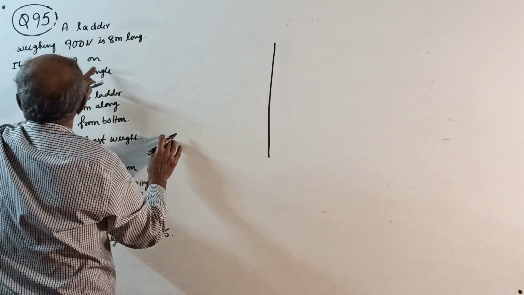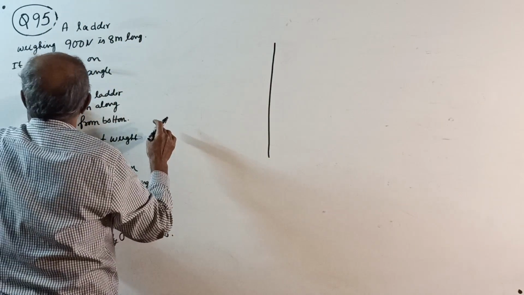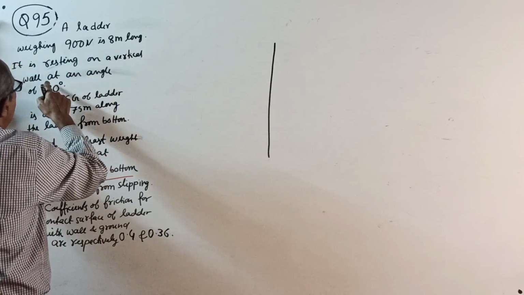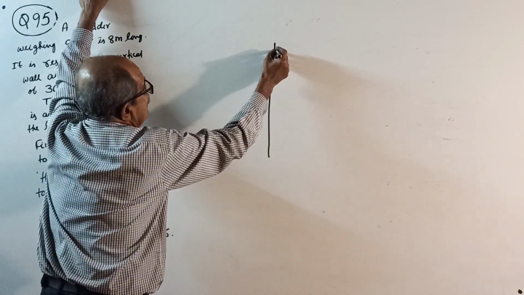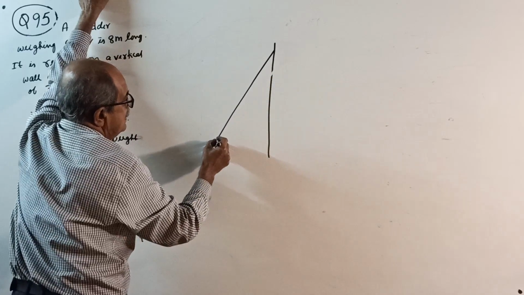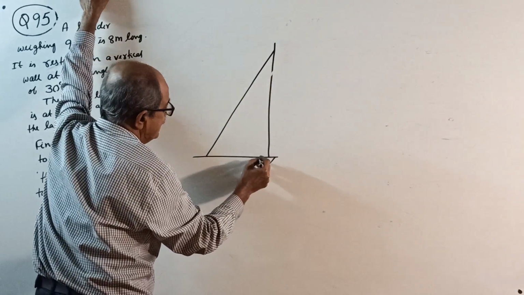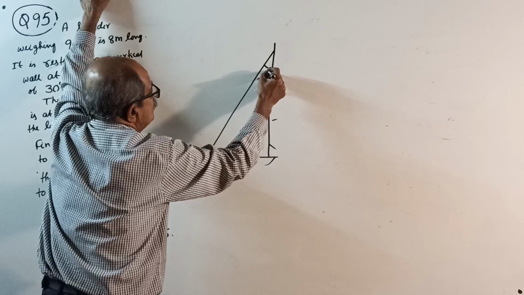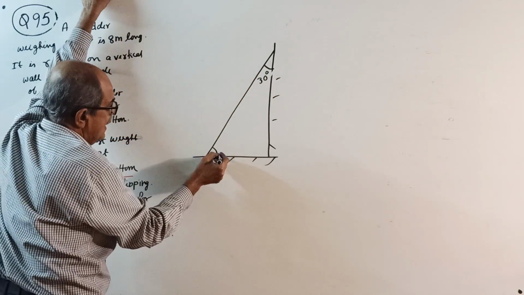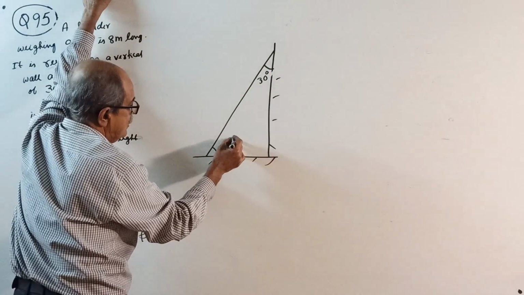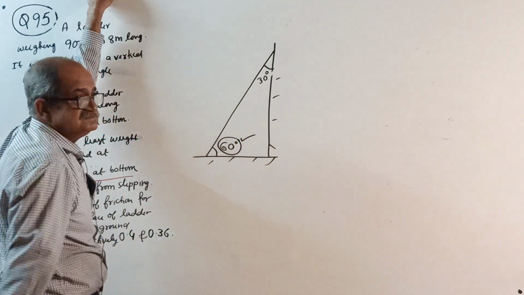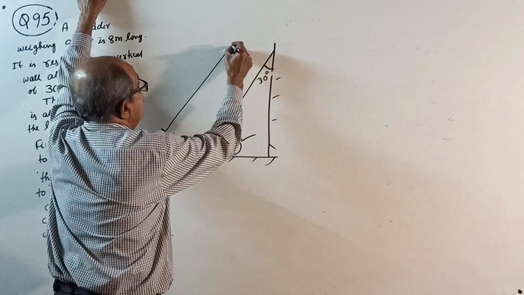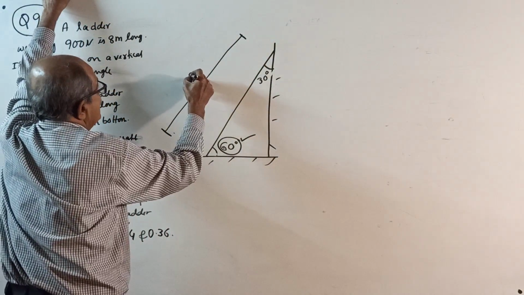900 Newton is resting on a wall, on a vertical wall, understood, wall is vertical, at an angle of 30 degrees. So, the ladder is like this, see, this way. So, this looks like a stable ladder, you can see here, looks like stable. This angle they told 30 degrees. So do one thing, immediately this angle will be 60 degrees. Remember, not given, we got it, because we prefer this angle. Length of ladder is how much? Length of ladder is 8 meters.